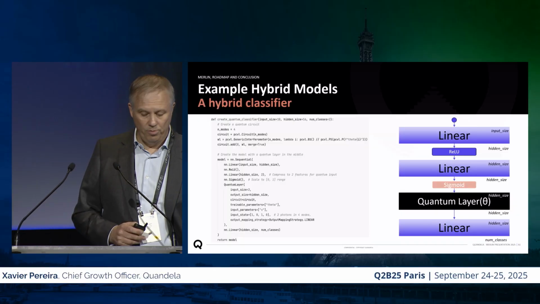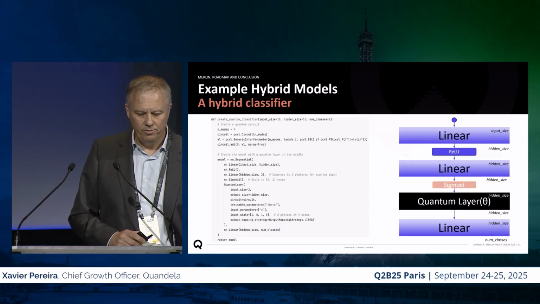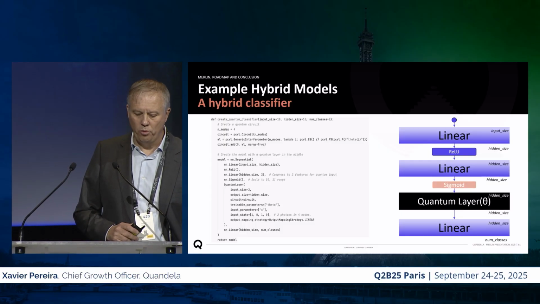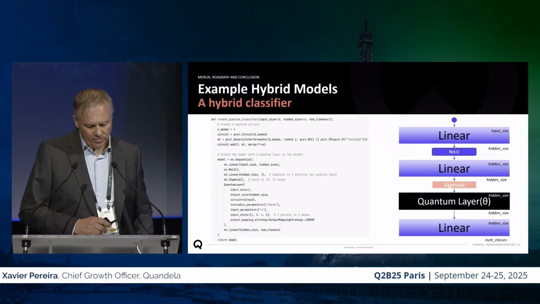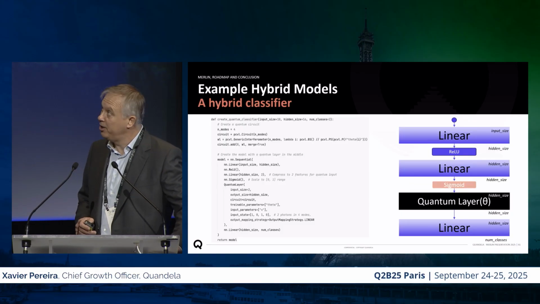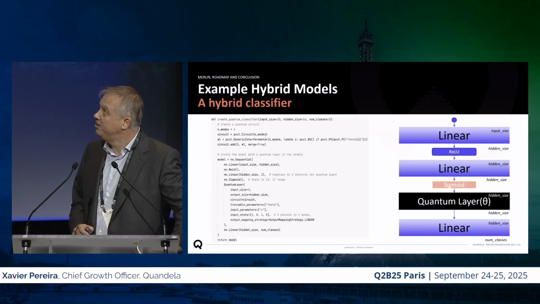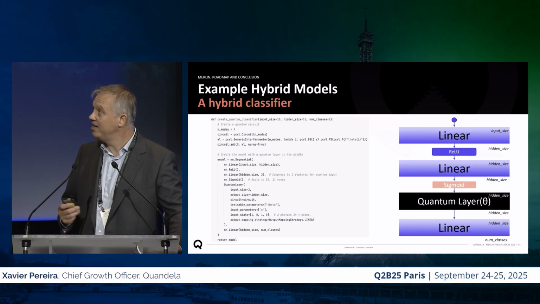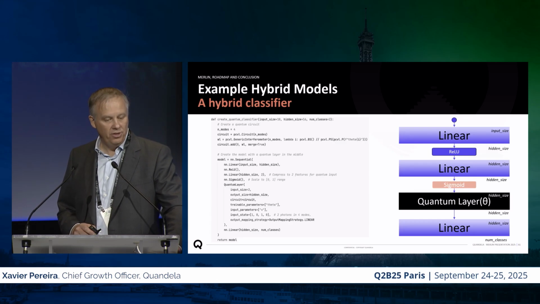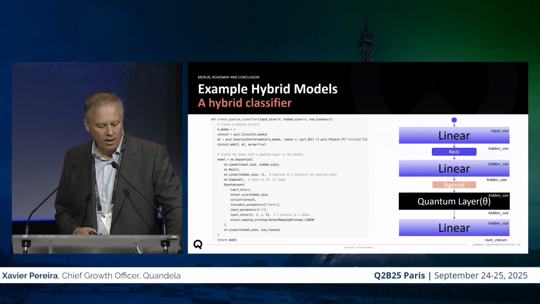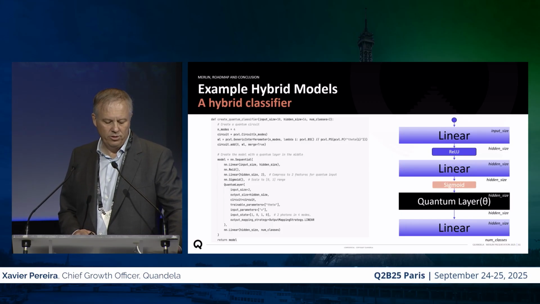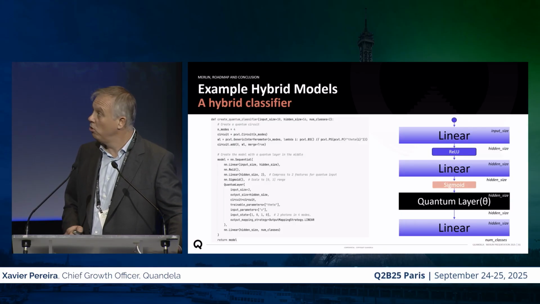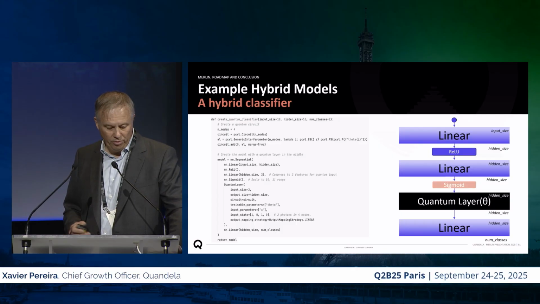The first one is a very simple example, a hybrid classifier. You see a standard neural network with a quantum layer inserted in the middle. The structure is familiar to anyone who works with PyTorch: linear layers, activations, and now a quantum block. What's interesting is that this quantum layer doesn't replace the model. It adds a new degree of freedom. This means that we can learn faster with fewer parameters or capture features that purely classical models might miss. That's a small controlled way to test if quantum primitives bring value.